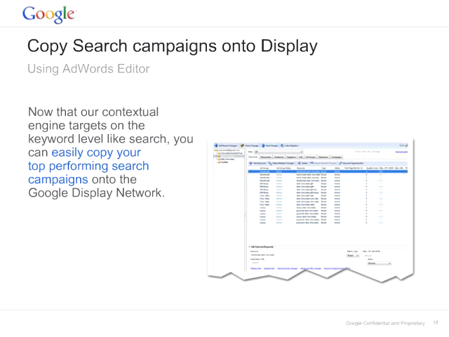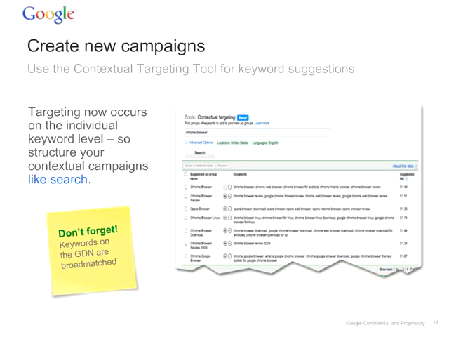In addition to copying search campaigns, you can also build campaigns from scratch. You may want to do this because there will be cases when you want to run on keywords for the display network that we wouldn't advise running on strategically in the search network, like for instance adding more generic keywords or running in related contextual environments. For instance, if you advertise for flowers on Valentine's Day, you may want to run on the keyword chocolates on the display network. However, it wouldn't make much sense to run on chocolates for search.